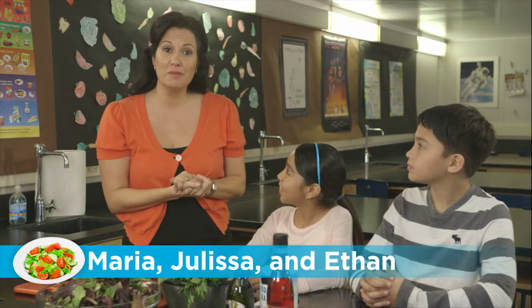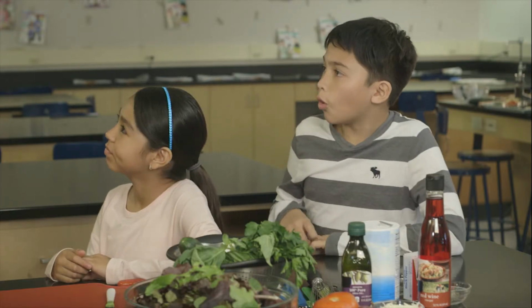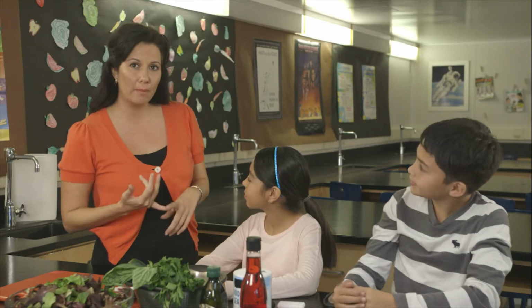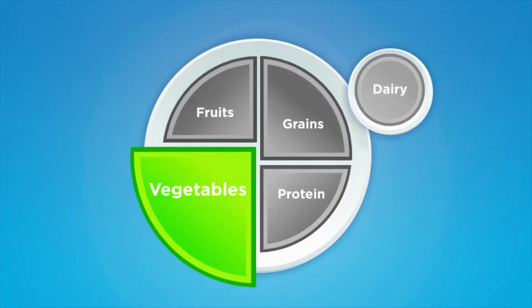We are going to be making an amazing salad today with a vinaigrette dressing. What do you think vinaigrette is? It contains oil, vinegar, and herbs. That's correct. The mixed greens, cucumber, and tomato in our salad are part of the vegetable food group. This is shown as the green shaded section of the My Plate icon.